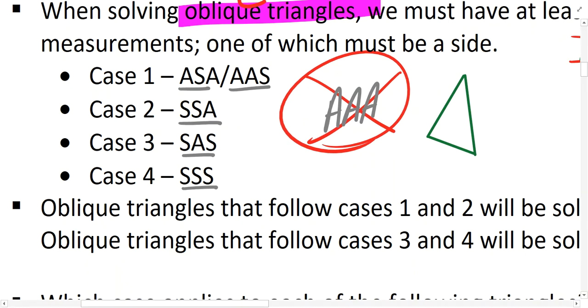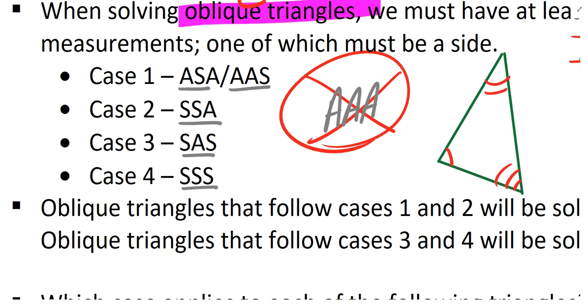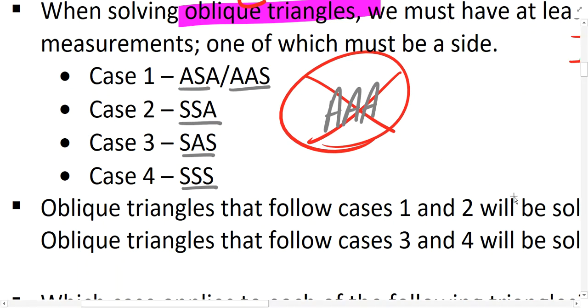For example, this triangle might meet the criteria if 3 unique angles are provided, but another triangle, slightly larger, could also have the exact same angle measures, but it would not be the same triangle as before. So with 3 angle measures specified, there's no way to know precisely which triangle we're trying to describe. There's no uniqueness applied to the angle, angle, angle triangle. So as long as one side length is provided in an unknown triangle, along with the other remaining components, we can solve for a specific and unique oblique triangle.